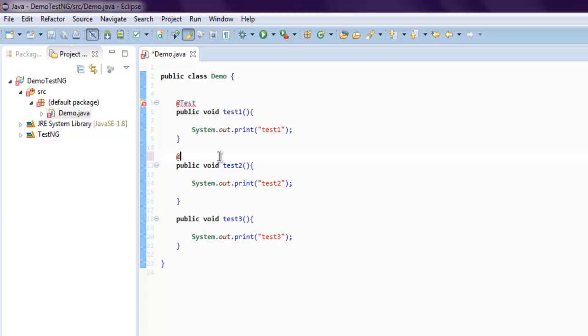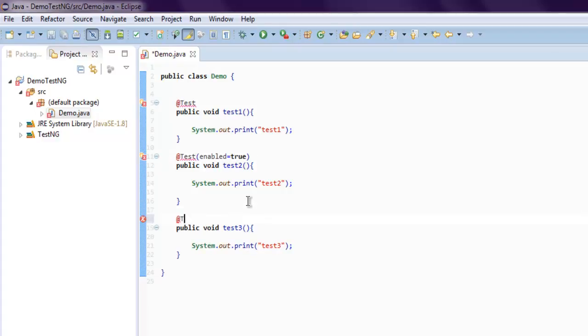Then we have one more method with annotation as test, but within that we will enable it to be true. Okay, so that means this @test method annotation here and this enabled one, these two are going to be executed, and for that third one we will enable to false.